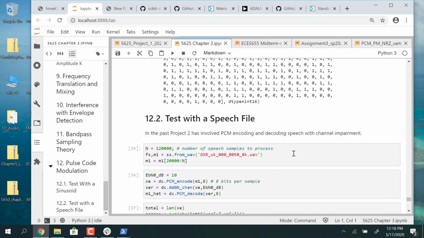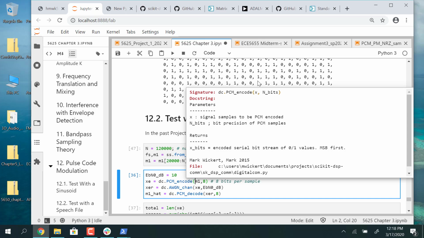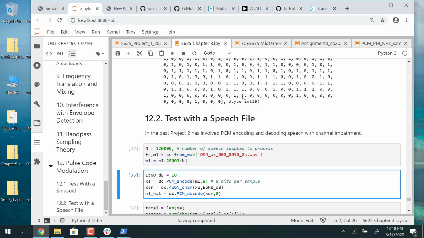As a final example, I'm going to take speech. I'm going to take 120,000 samples of speech, and then encode it using 8 bits per sample, and that is selectable, and you'll be playing with this in the second project. That's the number of bits I want the PCM encode to use, and then you feed in the analog samples, and it encodes it into a bit string, XE.